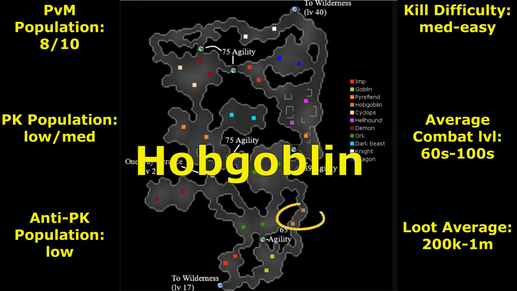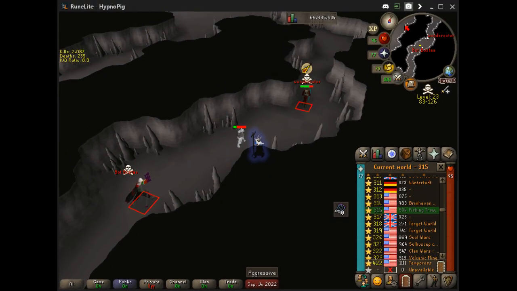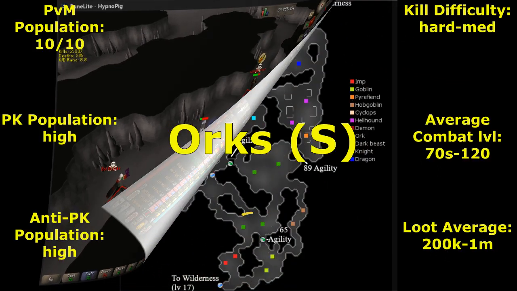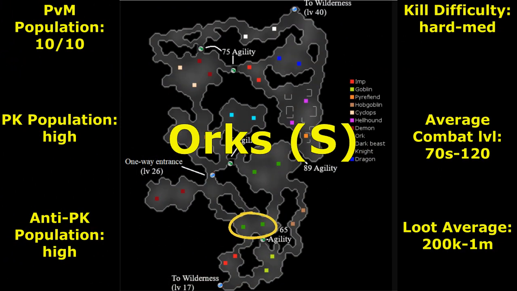Now Hobgoblins are when you really start to get into the meat of the Rev Caves. Here you'll find an active PVMer population with lower level PKers, though the world hopping spot is a bit weird because the aggro range on these Hobgoblins is a bit long and I don't want to wear a Revenant Cave bracelet.